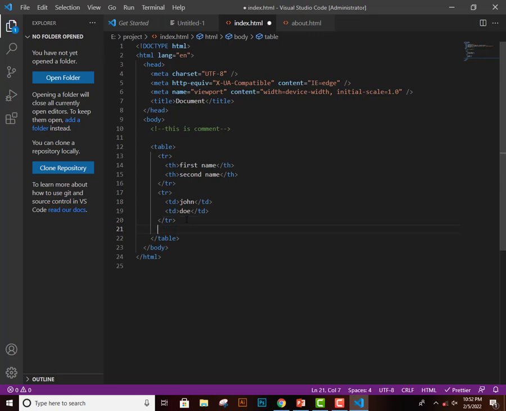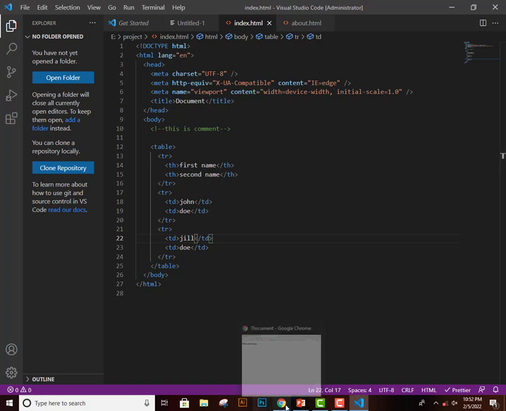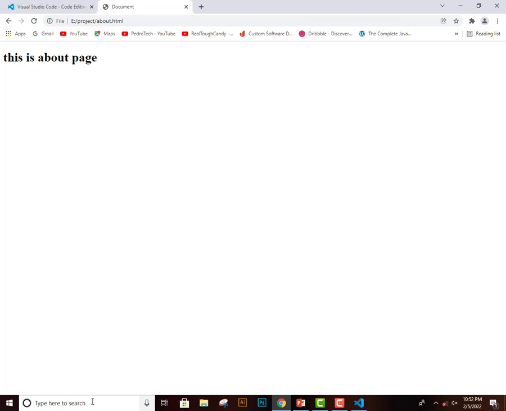Then paste here and change the name to Jill Doe. Then save it and go to the browser, so as you can see how this code will be displayed in your browser.